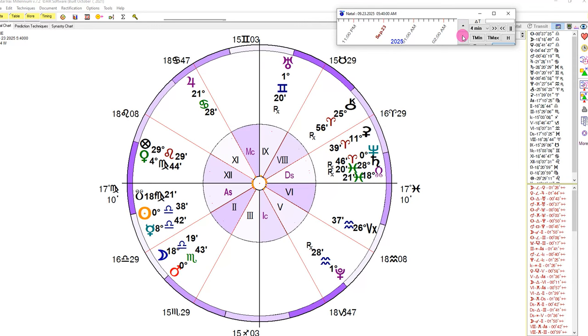So there I've clicked to 17:10. So that's my 60 degree mark. You can see the time here is 5:40 a.m. So it took just over 5 hours to move that 60 degrees. This is why it's important to use the ascendant and not just use the 4-minute bar and count the bars.